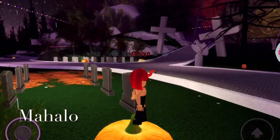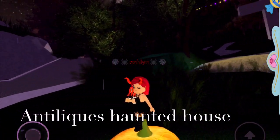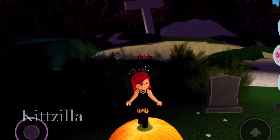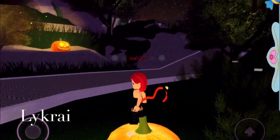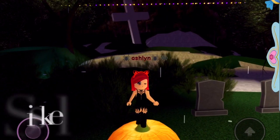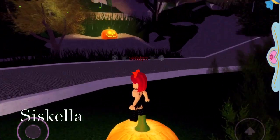These are the Kawaii Demon Horns and they're super cool. This accessory is called My Dolly and I really like it - it actually makes sounds, it actually talks. These are the Kitty Buns - you actually can't color them but I still really like them, I haven't worn them much and I really need to wear them more often. This is the Pretty Kitty Tail, it's super adorable and I just love it so much. This is the Candy Explosion and this is by far one of my favorite accessories from the home stores - it's super adorable. These are the Cute Kitty Ears - so if you can't get the old kitty ears for 10,000 candy you can just use these and play it off cool.